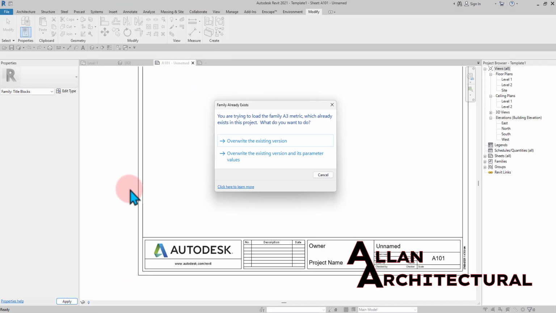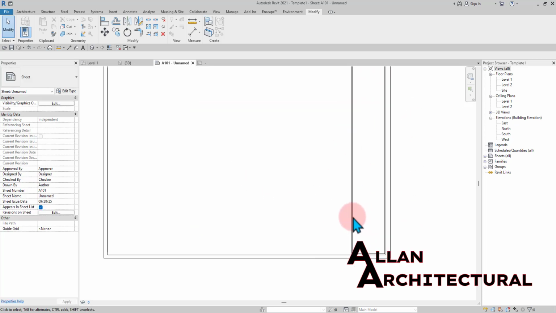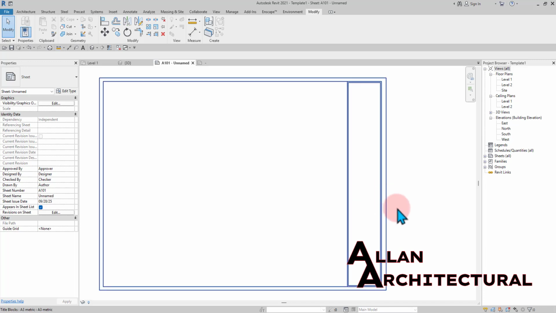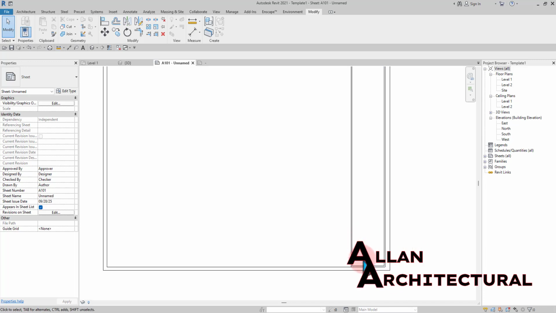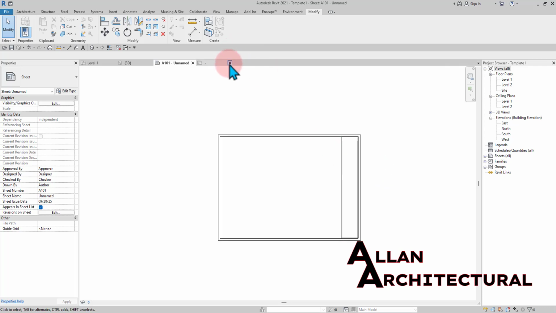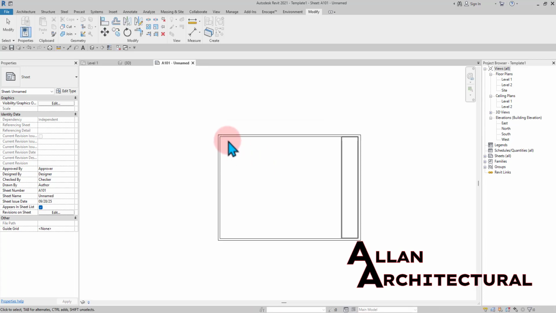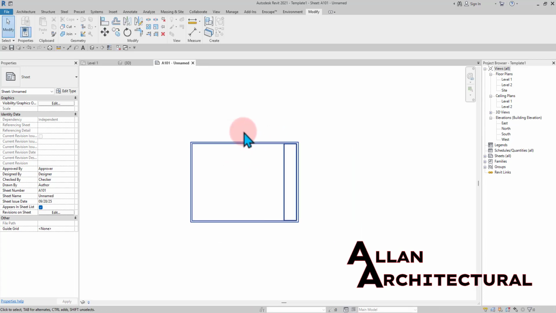So I'm going to finish this, but this is not going to be the final title block design I'm going to have. Of course, you would want to have your company's logo in there. You would want to have the sheet title, the sheet name, drawn by, checked by, scale, date, and all of that stuff in there. I'm just leaving this as it is because this is just a tutorial, so you can go ahead and create your own title block and customize your own sheet also in there. I'm going to click on No in there for this, and I have this loaded up in there for the sheets.